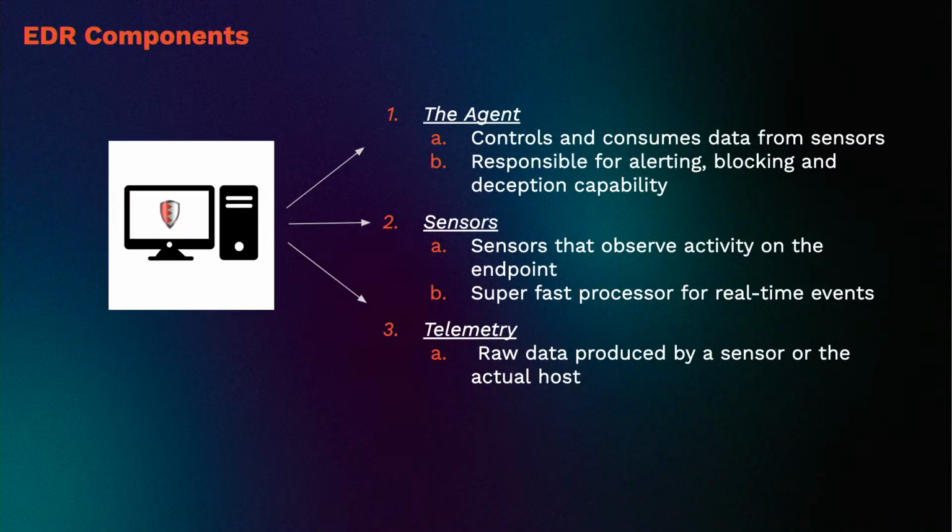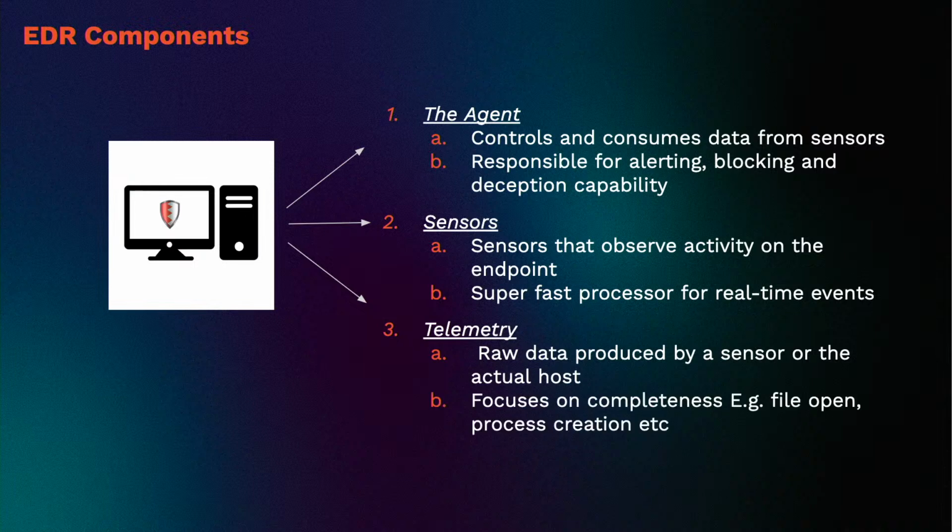So this is the raw data produced by a sensor or the actual endpoint itself. When you log in, there's an activity that goes on. It's an activity, right? So there's a sensor that's tracking that as well. When new processes are coming on the endpoint, that's telemetry, and the sensor is sensing that activity. When you create a new WAD file on the endpoint, that is also an activity, and the sensor is sensing all these things, and then reporting it to the agent itself. Key to the telemetry is there has to be completeness in the data that we're collecting on the endpoints themselves. What do we mean by completeness?